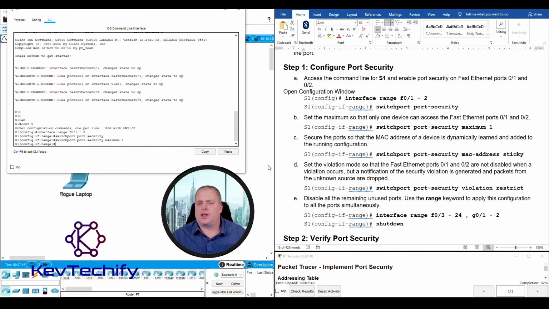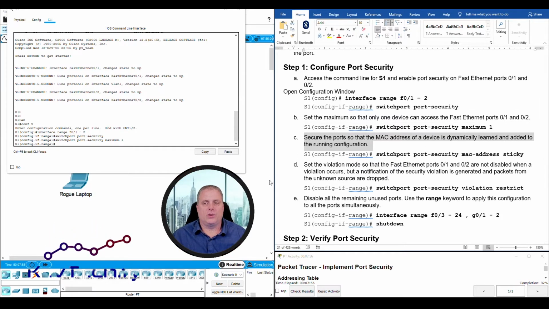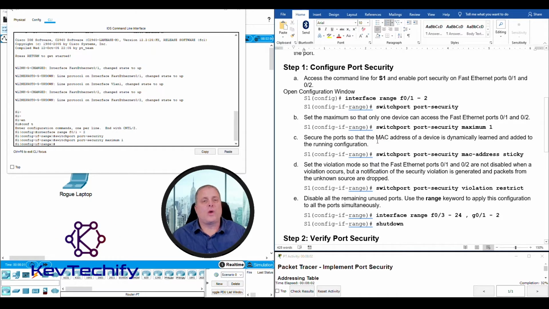Secure the port so that the MAC address of the device is dynamically learned and added to the configuration. This is where we are looking at MAC address sticky. We're going to learn those MAC addresses dynamically, and then sticky will write it into the configuration.